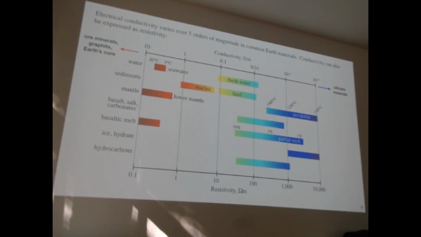The electrical conductivity signal that we're looking at is huge compared with something like seismic velocity. In common earth materials, we're spanning already 5 orders of magnitude here, from seawater and basaltic melt at around a few Siemens per meter, or a fraction of an ohm meter. We'll talk about what that means a little later. And then as things get dry and cold, they get more resistive. You see fresh water is more resistive than seawater and so on. So we've got lots to go on.